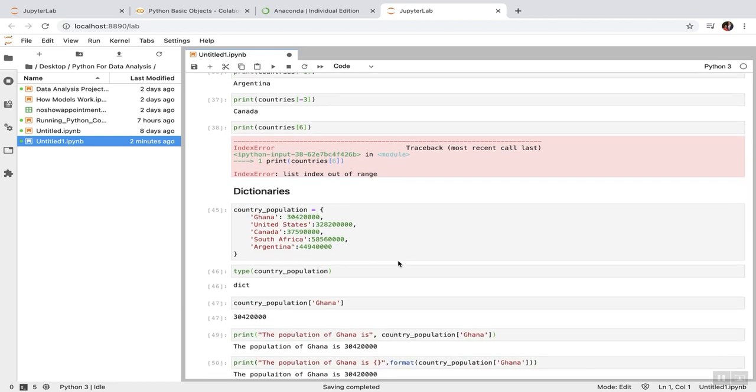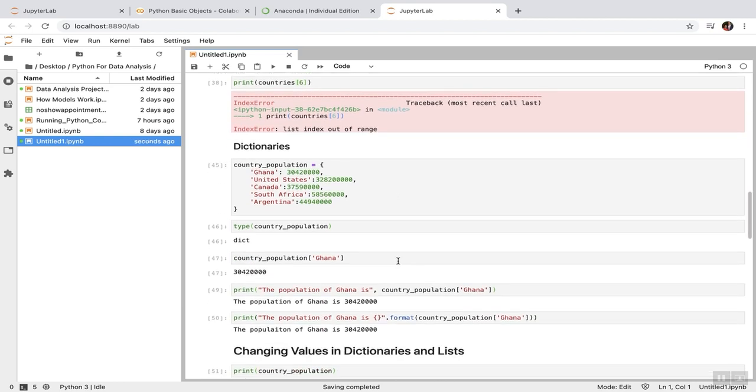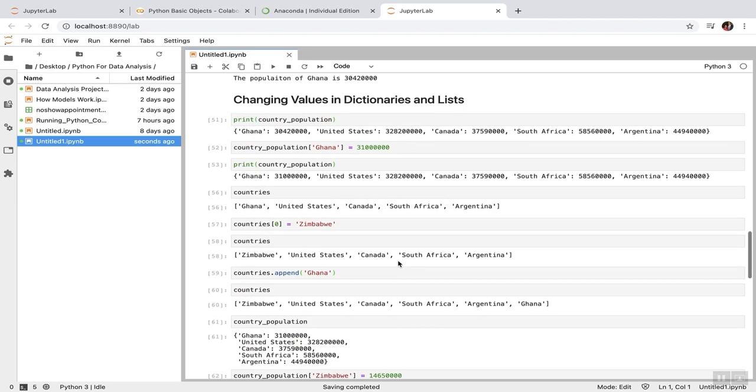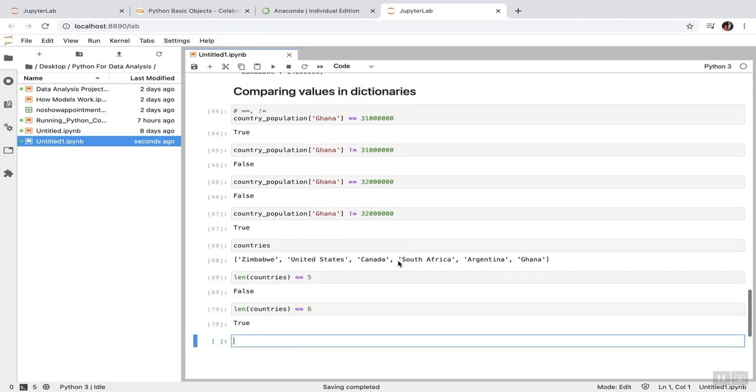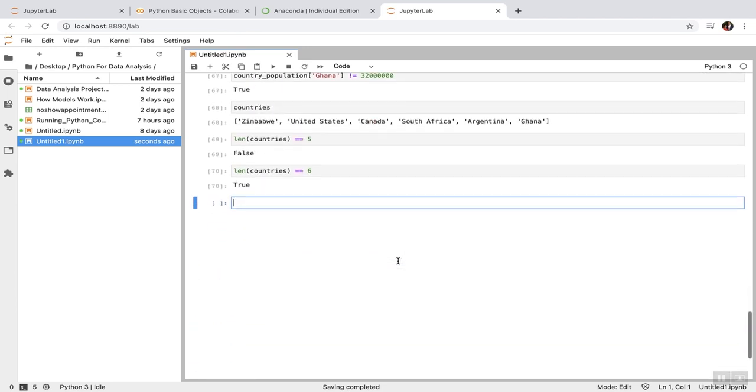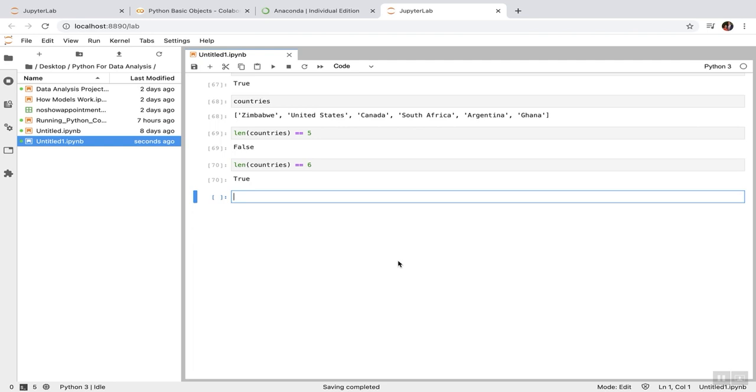Then we looked at how to change certain values in the dictionaries and lists, and at comparing values in dictionaries and lists. I would suggest that you go ahead and practice on your own. Most of this tutorial's structure is based on a tutorial by Mode Analytics. They have a very good introductory Python tutorial on mode.com, and you can go in there and practice as much as possible.